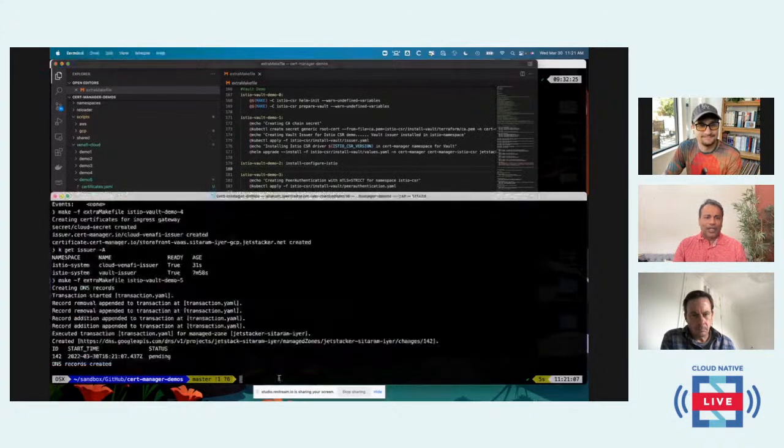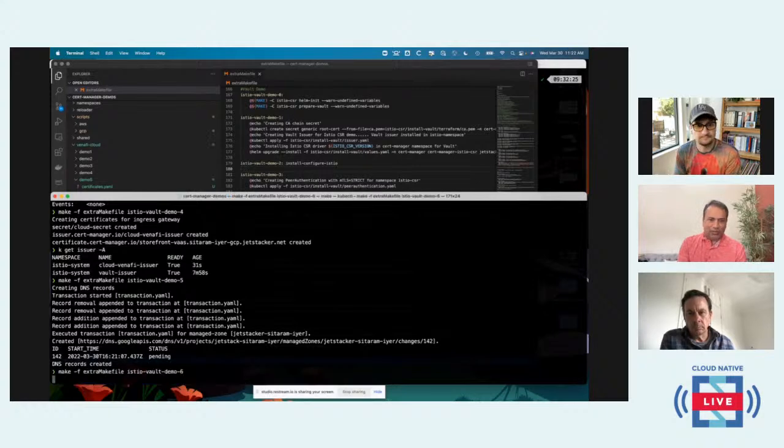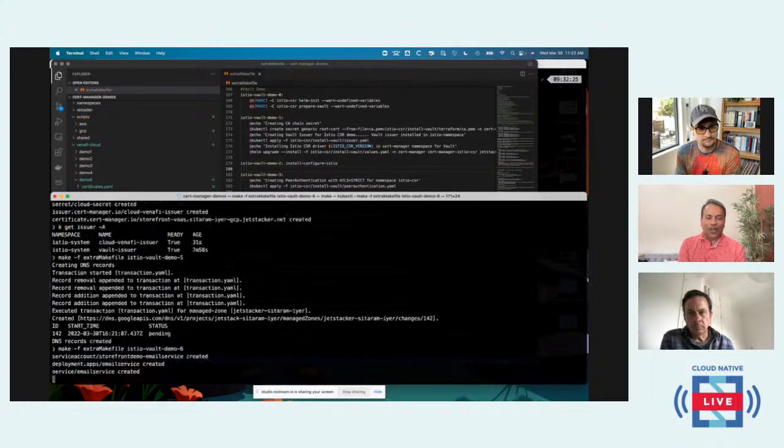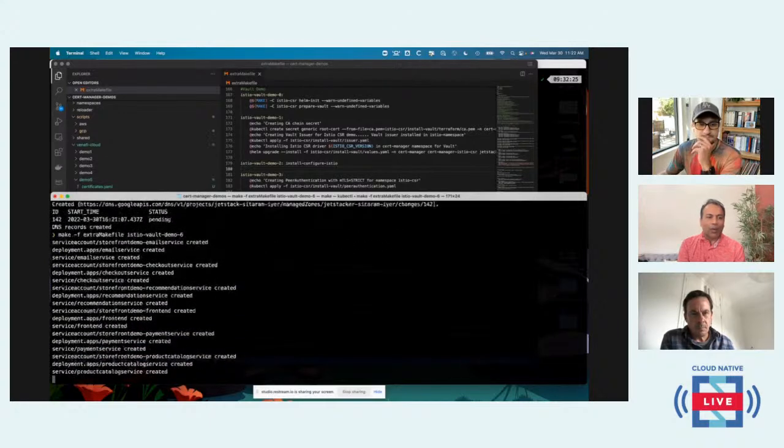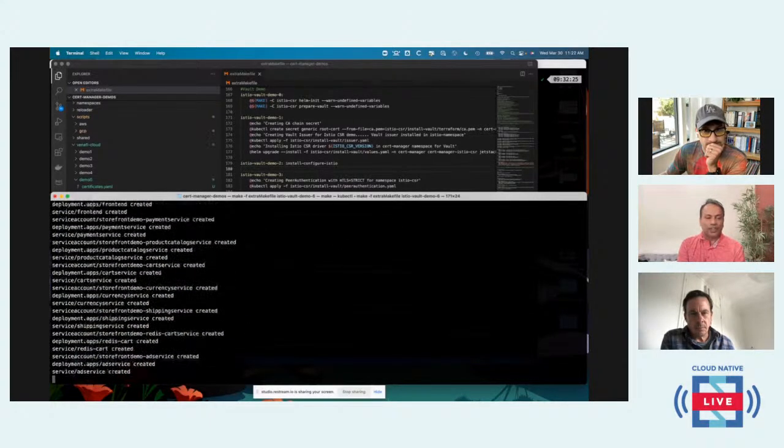Then my next step obviously is to install a sample application. And for those who are familiar with some of the demos from Google Cloud, this is a slight modification of the hipster shop demo that is typically used as part of Google demos. So I've just used that, modified it a little bit to make it look like what we're doing, more from an application that is slightly different. So you will see that when I show that. But basically, my next step is essentially deploying that variant of hipster shop into the cluster.